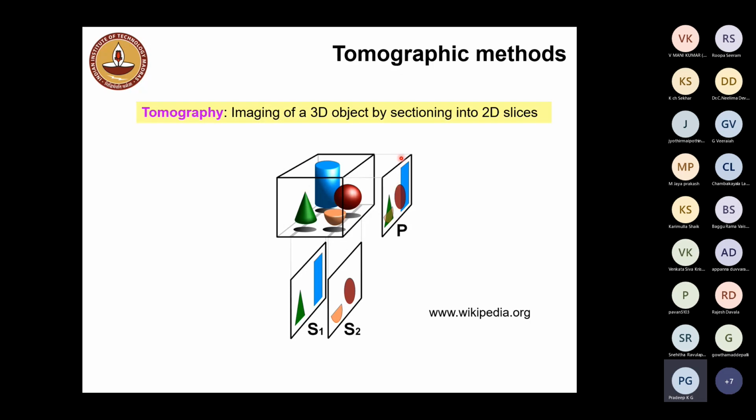But as it projects onto the screen, what you end up seeing is that the cylinder is seen in the form of a rectangle, the sphere is seen in the form of a circle, the half-cut sphere is seen in the form of a half-cut circle, whereas the conical form is now looked at like a triangle. But this is not the true representation of what the original 3-dimensional object looks like.